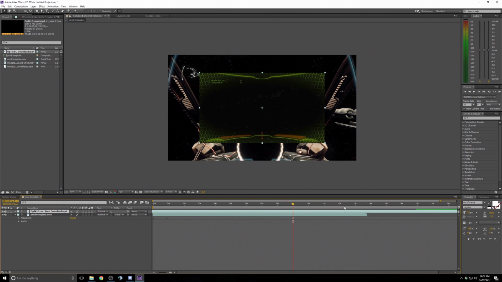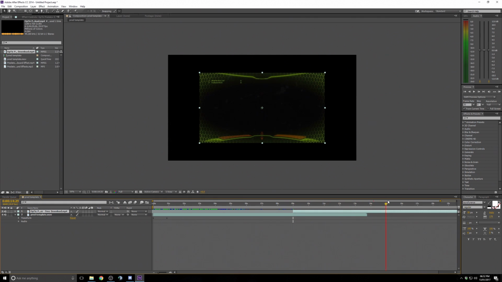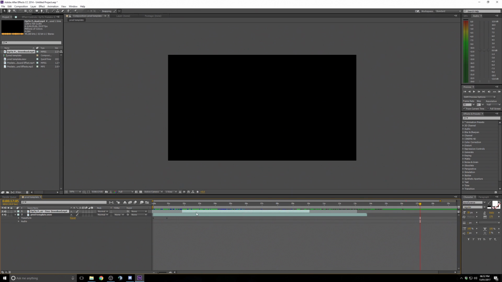So we need to find where that source starts. Fine. So again, if we hold left alt and then begin bracket, that'll cut it so it starts there. Then we'll just find the end of it, or where it stops moving rather. And then we'll hold left alt and end bracket to cut it. You can manually cut it, but I think this is a much quicker way. So we've got our overlay footage now.